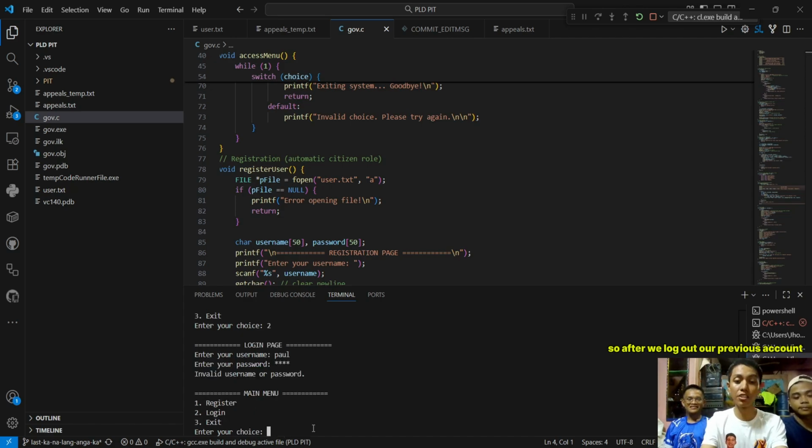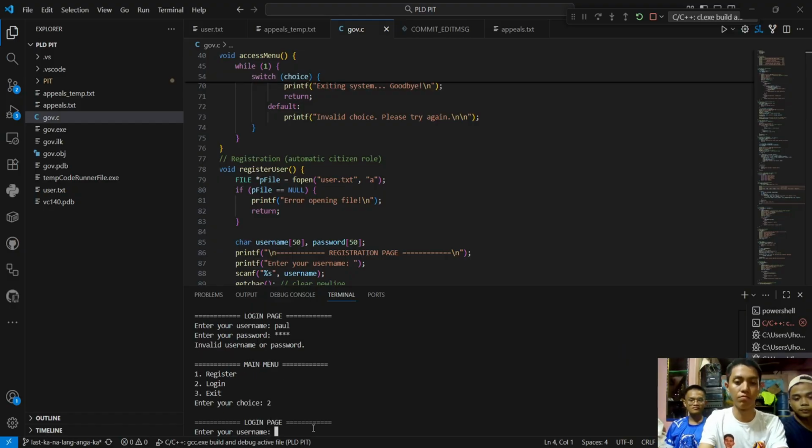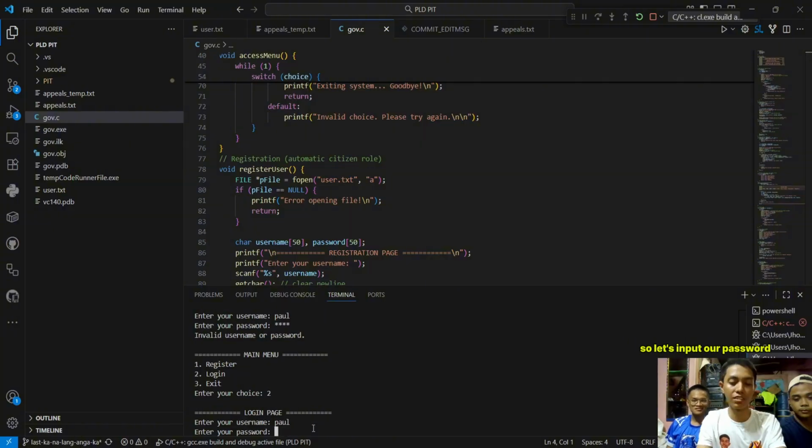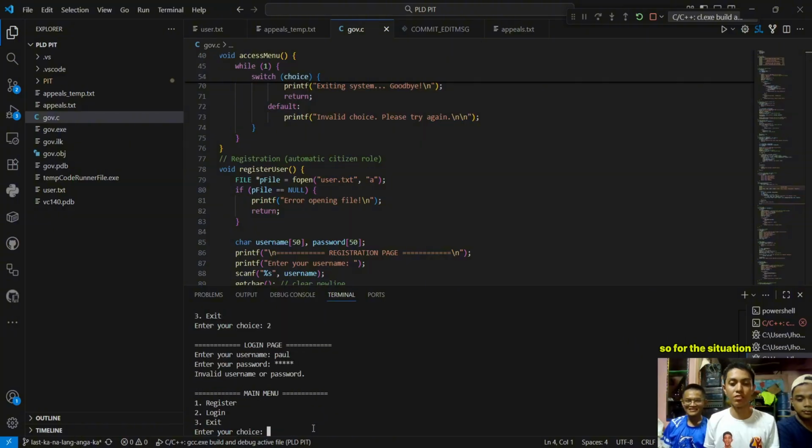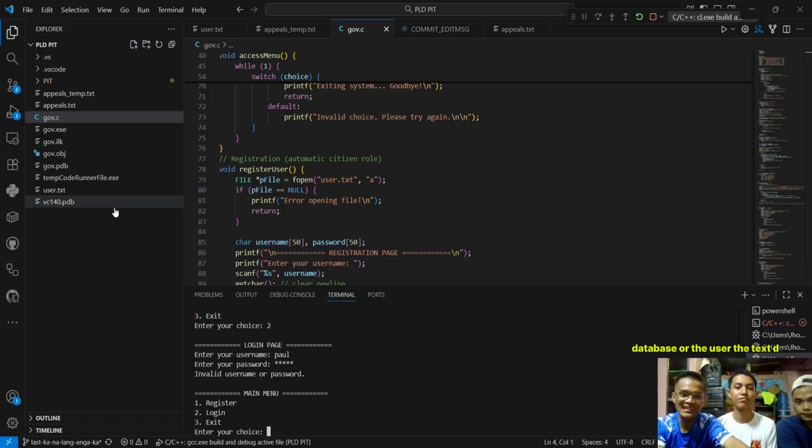So after we log out of our previous account, we should log in to our old account. Remember, we created an account named Paul, right? So let's input our password. For this situation, we're just gonna look at the text-based database, the user.txt.